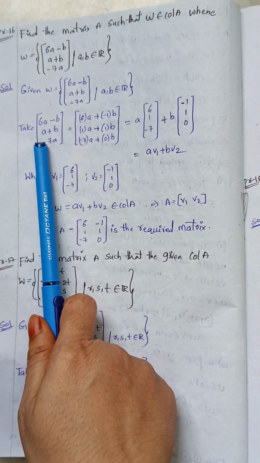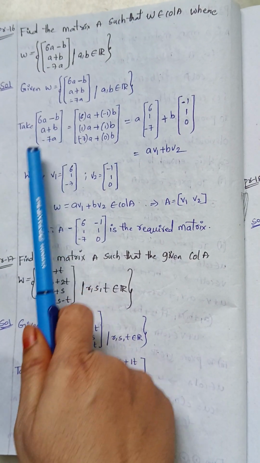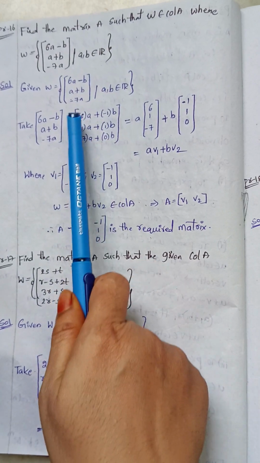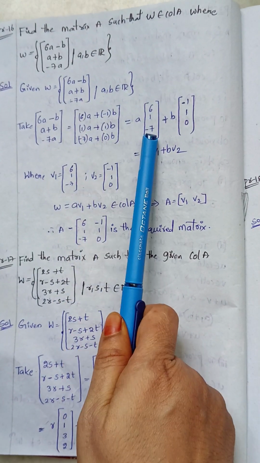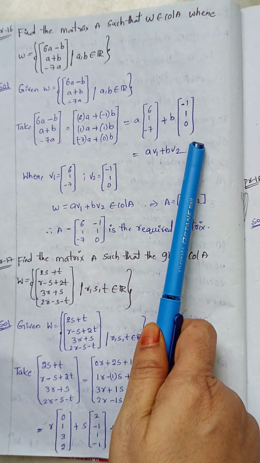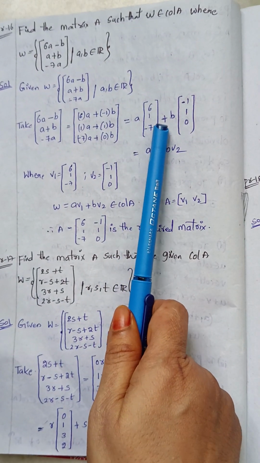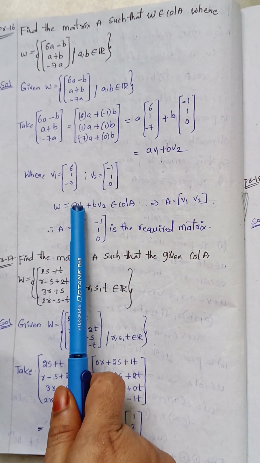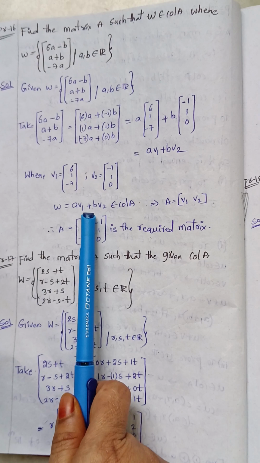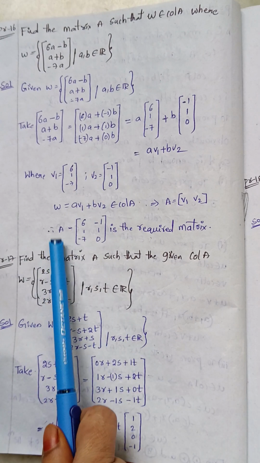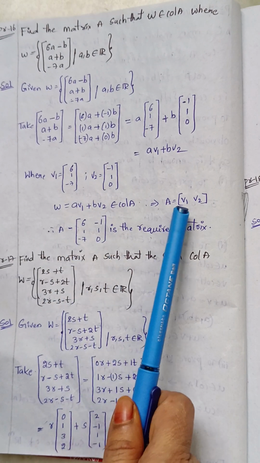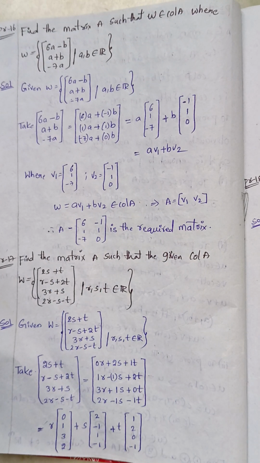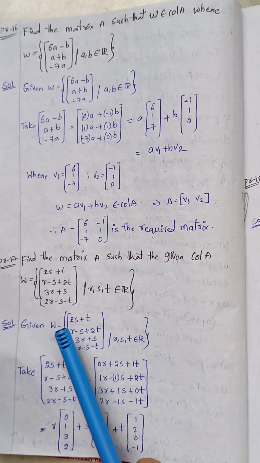That's why we take the vector here as a plus b, minus 7a. Here b is not given in the first entry, so we can write 0 times b and take a common, then the vector will be 6, 1, minus 7. Similarly, taking b common gives this vector, so a times v1 plus b times v2. This is the linear combination of these two vectors. A linear combination of any two vectors is nothing but the columns of matrix A. That's why v1 is taken as the first column and v2 as the second column for the required matrix.